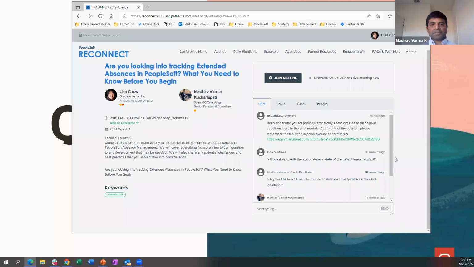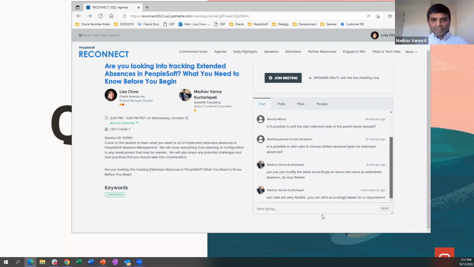That's it. Okay. Is it possible to add rules to choose limited absence types for extended absences? Yeah, I think I just forgot to mention this point as well. This is a common customization as well, because some people want to have only vacation and sick to be displayed. They do not want other leaves to be displayed.